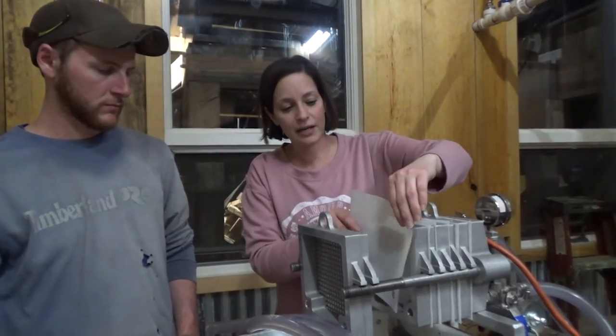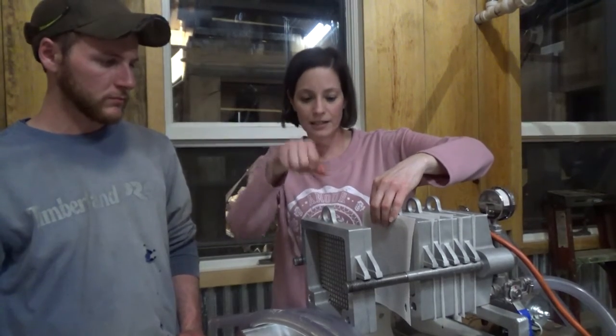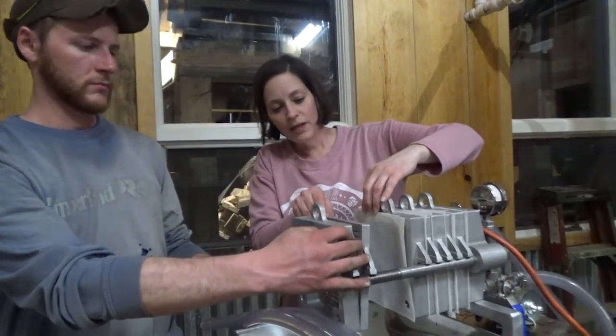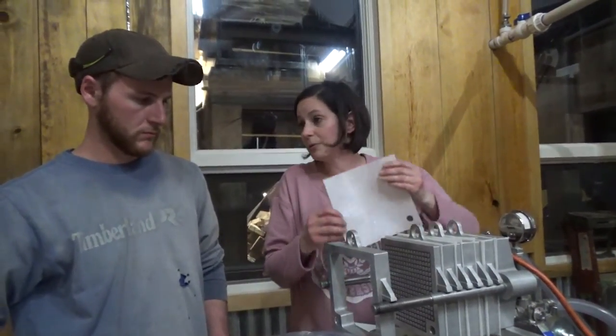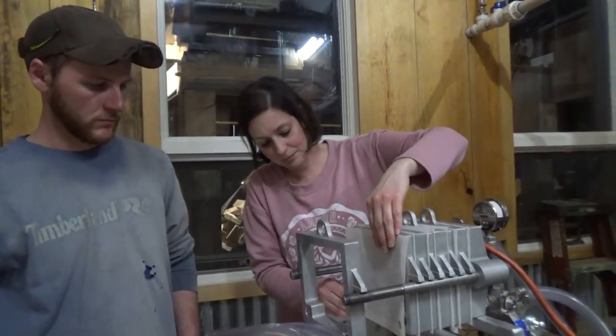Usually if you see niter in maple syrup at the bottom of your maple syrup jar or at the very last pour, you can see discoloration in your syrup, or it'll look more brown or black. And it also alters the flavor significantly. So some people say they don't like real maple syrup, and I think it's probably because they haven't had maple syrup where the niter is taken out.